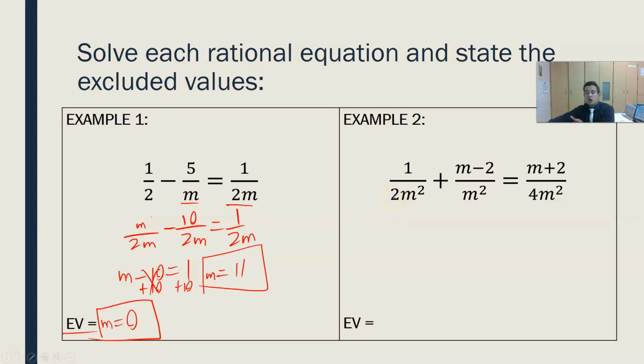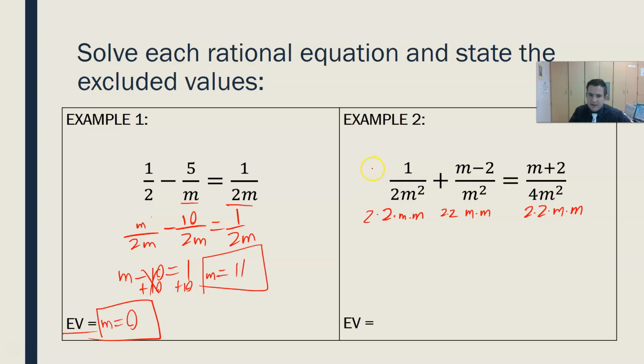So I don't currently have a common denominator, so let me look at all of the factors in each of the bottoms of these fractions. So I have 2 times m times m, m times m, 2 times 2 times m times m. So in order for all these to be the same, I'm going to need 2 more 2's here. I'm going to need 1 more 2 here in the bottoms.